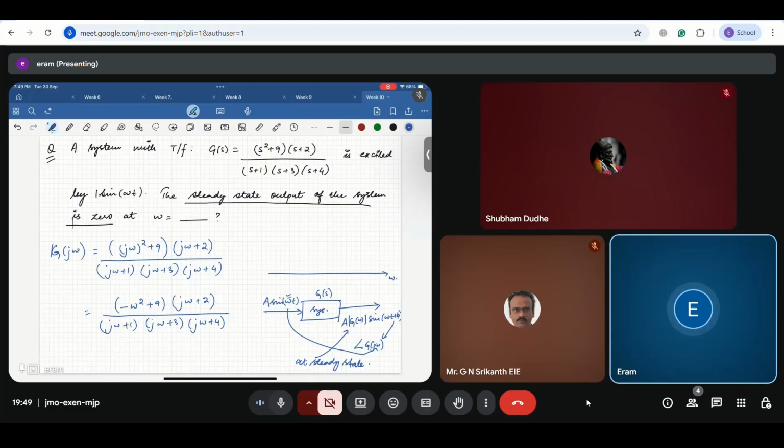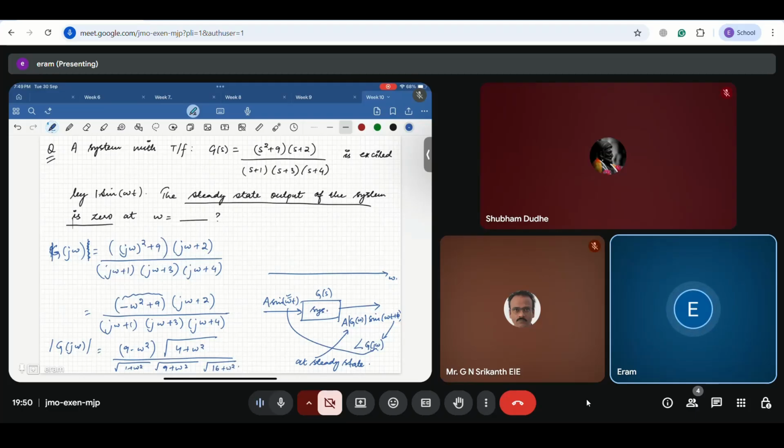So that's why I asked you to calculate the magnitude of G of j omega, right? And when you calculate the magnitude of G of j omega, let's calculate now. So this was just G of j omega, and its magnitude will be 9 minus omega square over the square root of 4 plus omega square, because we have no imaginary term here. So this magnitude will remain 9 minus omega square divided by 1 plus omega square, 9 plus omega square, 16 plus omega square.